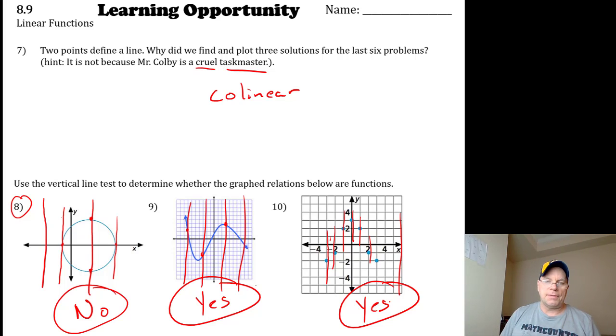Okay, thank you. Don't forget to send me the minus number today, today being Thursday, hopefully when you're watching this. I'm tired if you can't tell. This is the learning opportunity that followed Monday's lesson, so you should be grading this and sending me the grade, which means the minus number. I got -2, Mr. Colby, or I got them all right, so -0. Send me that, hopefully, no later than Tuesday.